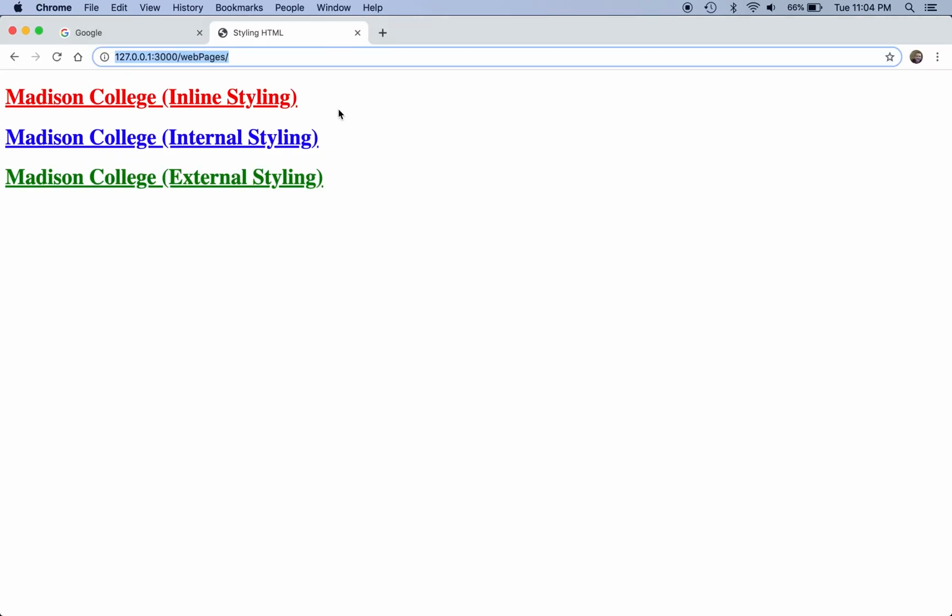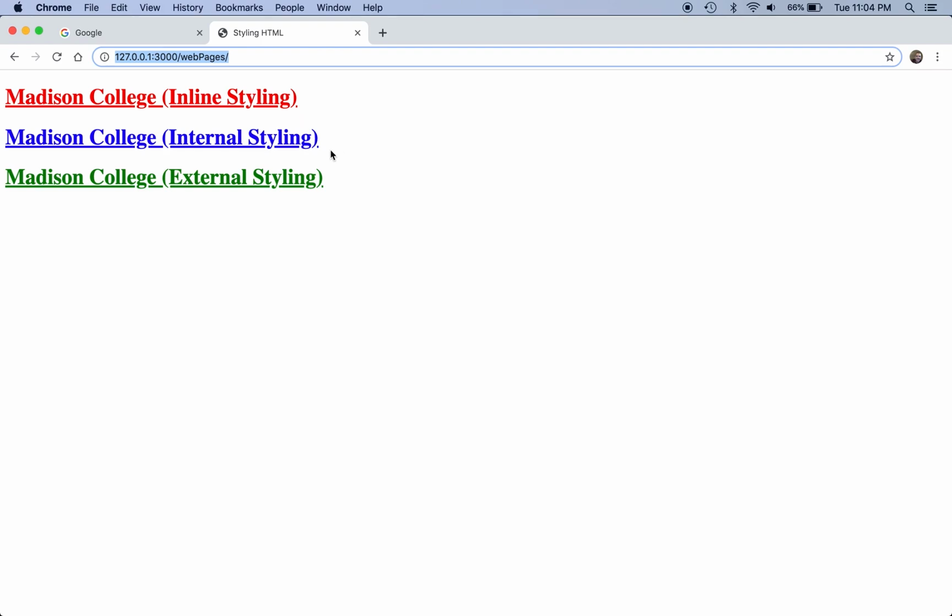Okay, and now you'll notice that I have all three of those different H1 tags styled. So they all have a style attribute applied to them, the color, and they're all underlined. What is not necessarily intuitive from the web page is how they're styled. So the first, Red Madison College, has a style attribute that defines the fact that the color should be red and the text should be underlined. So it has that inline attribute, and that's what's known as an inline style.